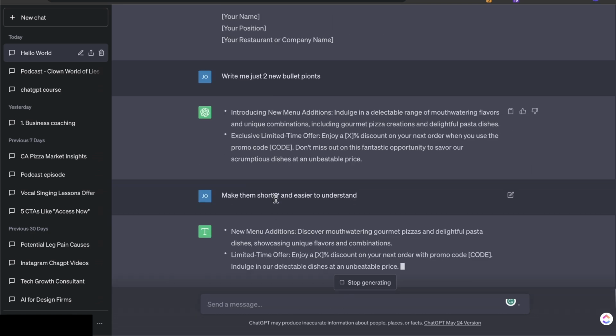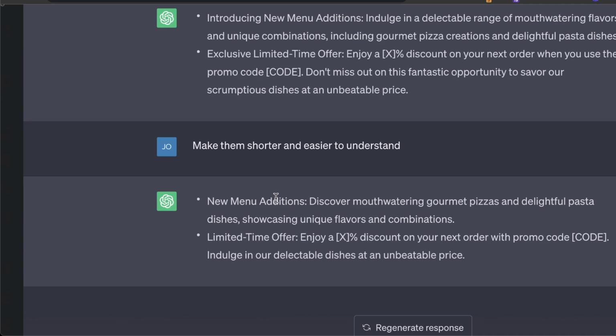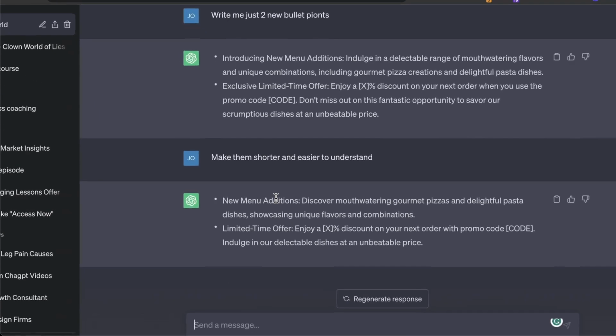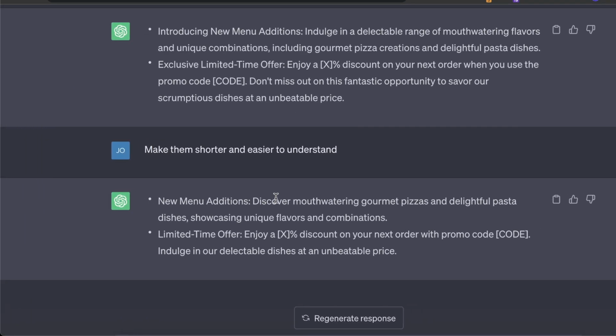Easier to understand. So we're just talking to it like you're talking to an entry-level intern. That's the basic way. It's like an entry-level intern that has short-term memory. They're an expert, but they have short-term memory, and you've got to explain it and give them context. And you're kind of chatting over the internet. That's the kind of way to think of it. So we're like, yeah, that looks good.